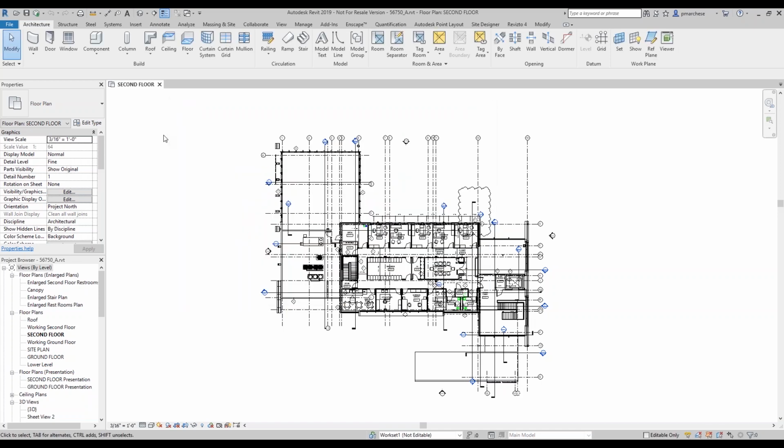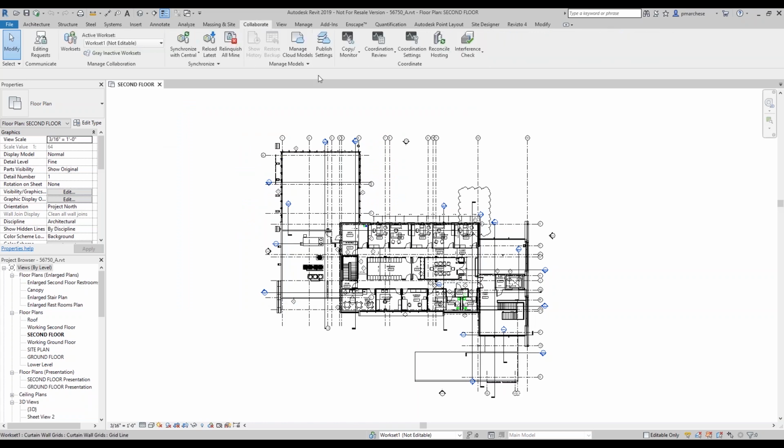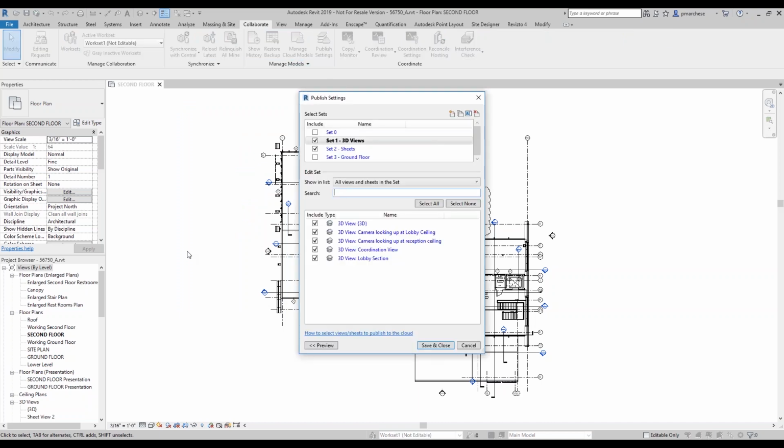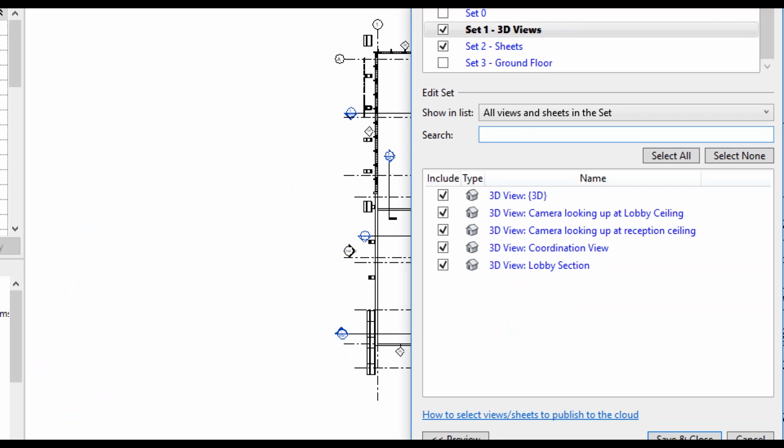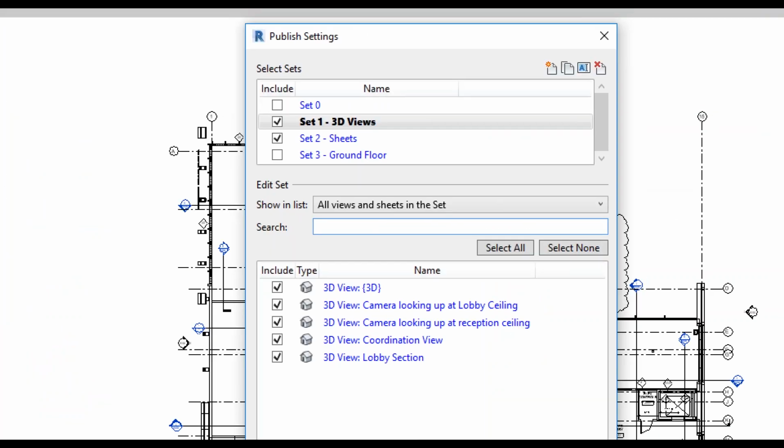Now, for the people who are acting more as the BIM coordinator of the project, well, they'll have a couple of things that they can manage. The published settings is probably going to be the biggest thing. When I was looking at my BIM360 design projects, those packages I was creating, I was pulling from sets that were created here. So that's how I was choosing what views I want to be a part of the package, what components I want to be accessible when I put it in the browser or on the web. So this is where I can determine what those are and what they include.